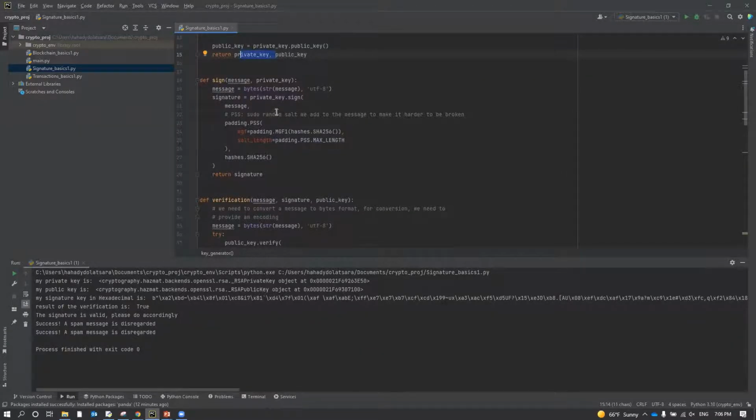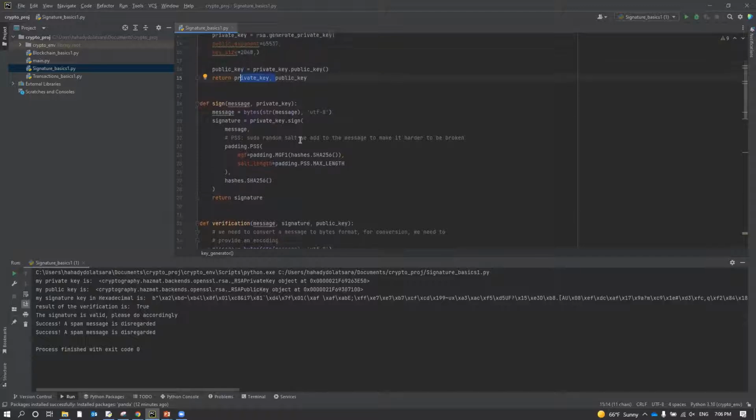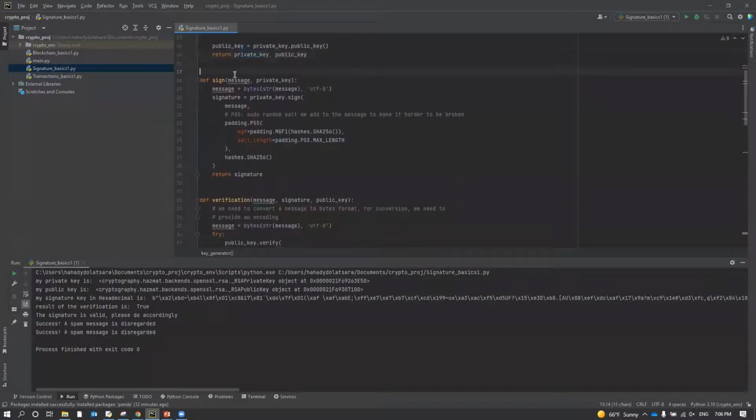Let's check the signature. So the sign function seems to have just two inputs. First is message, the second is private key. You might remember in the previous class, I showed you that your message could be anything, could be a picture, could be somebody sending crypto to someone, or even a poem. But message could be anything. With the private key, you can sign the message. It is an electronic signature function.